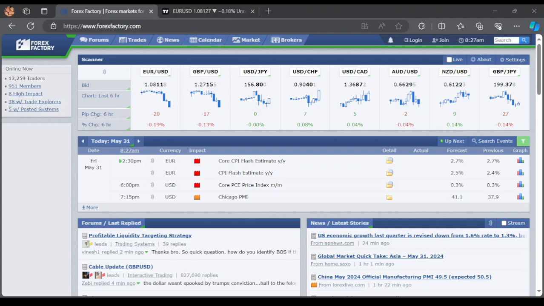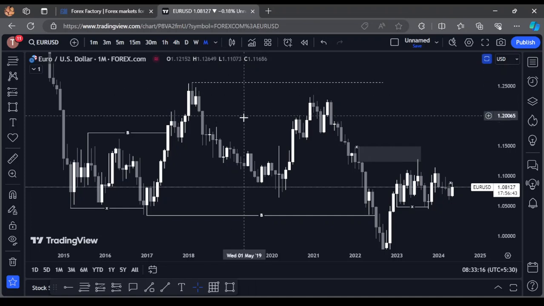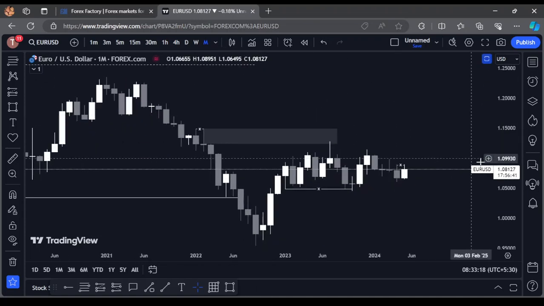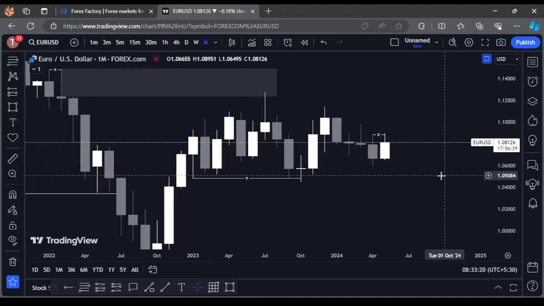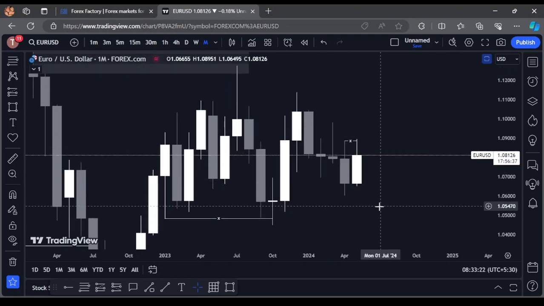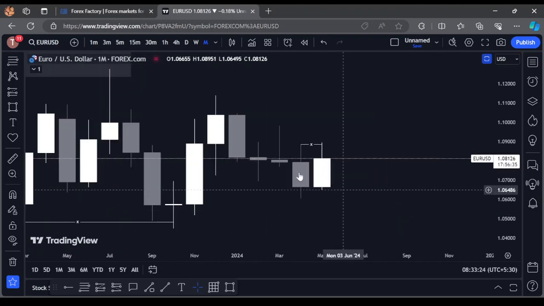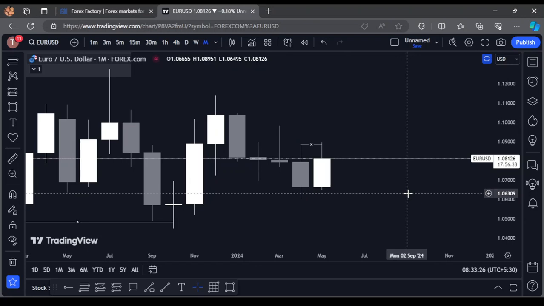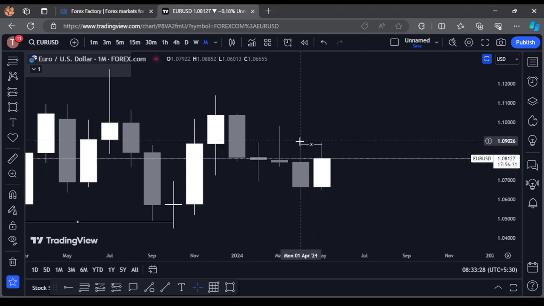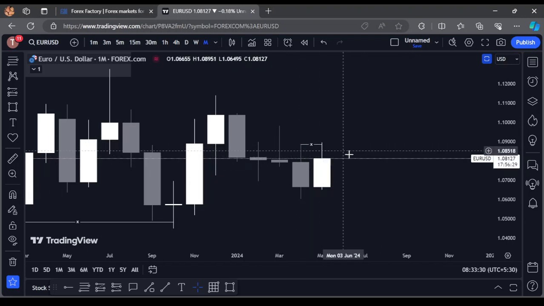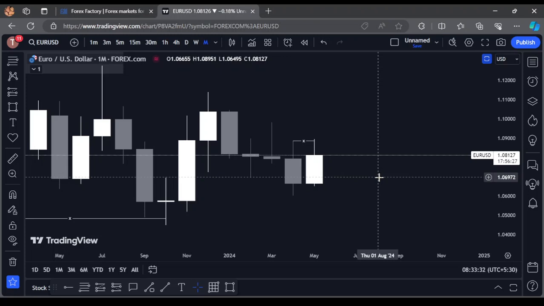So now let's move to the charts. So this is the chart and I'll be directly jumping to this part since other parts are irrelevant right now. So we are working here with this part over here. So what we have is the price had swept the high of the previous month and there is nothing more clear in it. So let's move to the weeklies now.